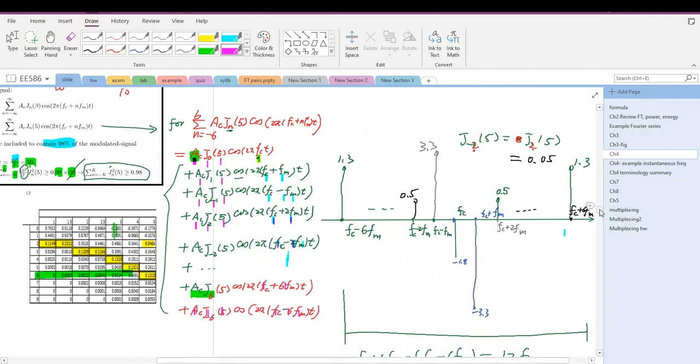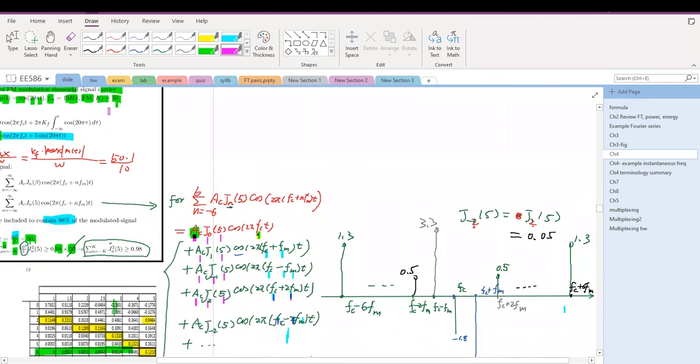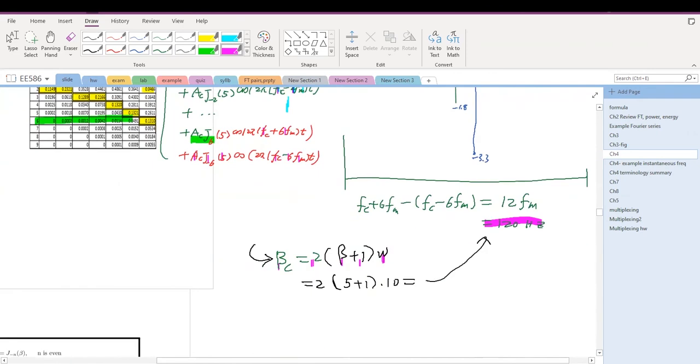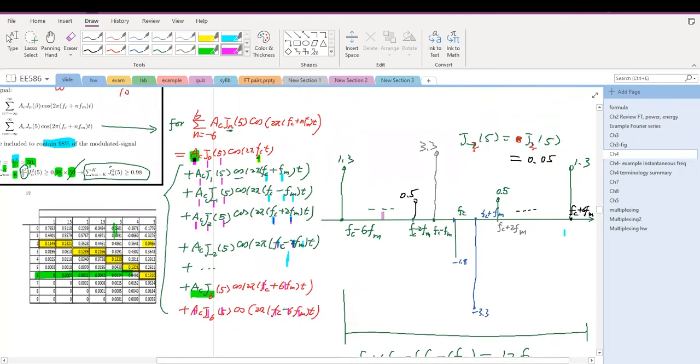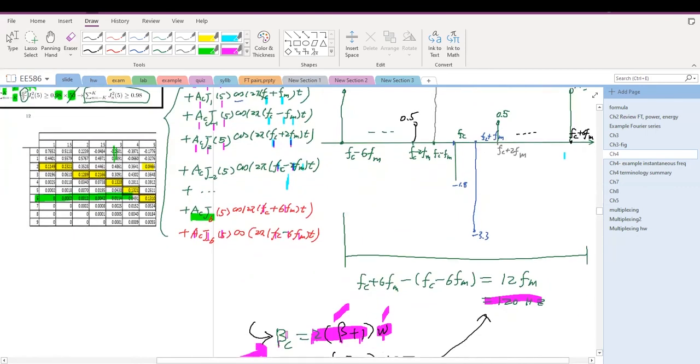And Carson's rule applies to any other signals. In this example, we use the cosine signal as the message. And Carson's rule applies to any other kinds of message signals. The effective bandwidth always equals double of beta plus 1, multiplied by the bandwidth of the message. So therefore, to obtain the effective bandwidth, we only need to obtain beta, the modulation index, and the bandwidth of the signal for any other signals. But for a special case, when the message is a cosine signal, we can obtain the exact spectrum. We can use the 98% power cutoff rate, and we can justify the bandwidth is indeed 120 hertz, which agrees with Carson's rule.